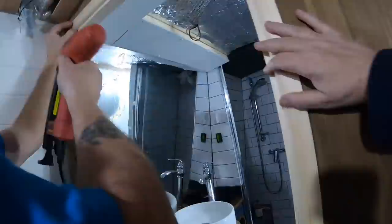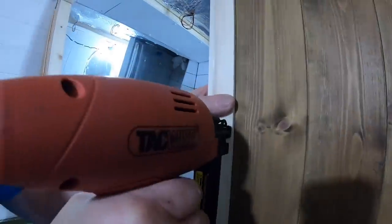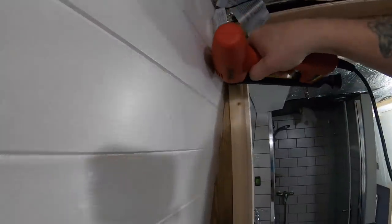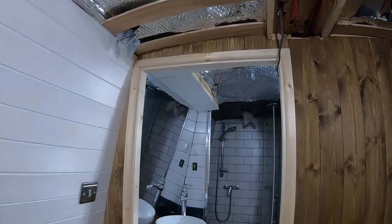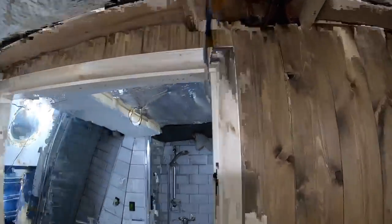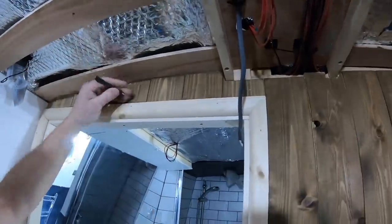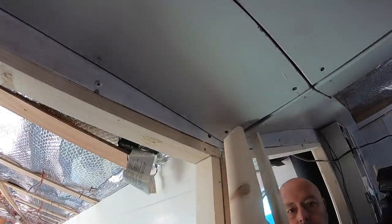Once it was all in place, we just used a brad nailer to attach it. So once they were done, we used a nail punch and sunk them in a little bit, filled them with wood filler, and that was that side done.